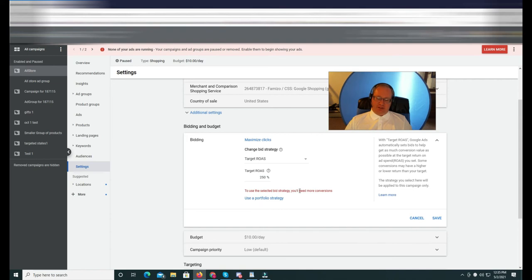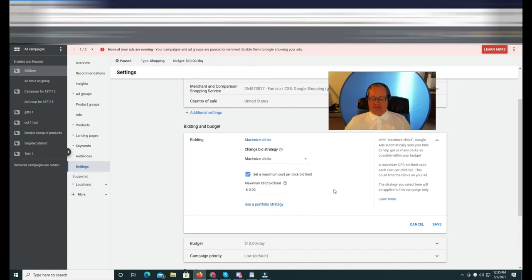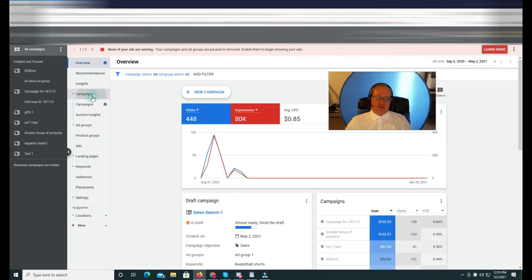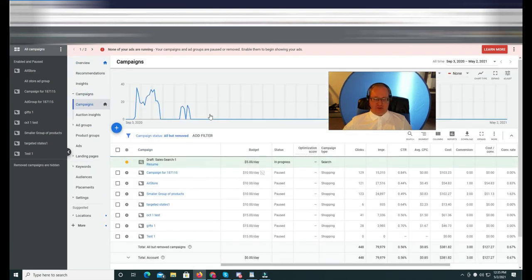So you might not be able to use target ROAS when you first start out. I definitely say stay with maximize clicks until you have that data where it says, okay, we have the data, we can get you these ROAS. Sometimes you have to spend like $5,000, which might seem like a lot right now. But once you get those sales, your customers are actually paying your ad costs for you. So you're not actually paying that $5,000. You're taking the money they give you and using it to pay for your data.